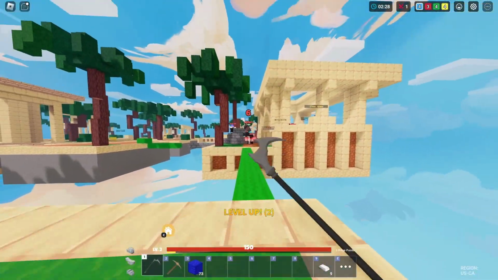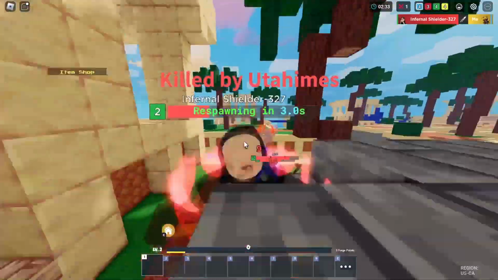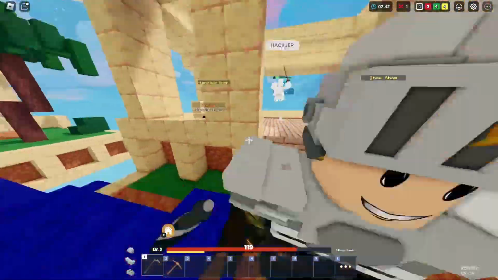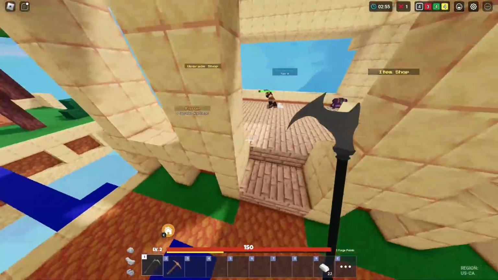Oh, wait. What the? We just got anti-cheated. Hello. Oh, wait. What the? Oh, my God. This anti-cheat. Bro, that's so unfair. And, of course, our bed is gone again. Oh, my God, bro. What is this? What is this? Oh, my God. What? What the? Bro, the guy was literally hacking.